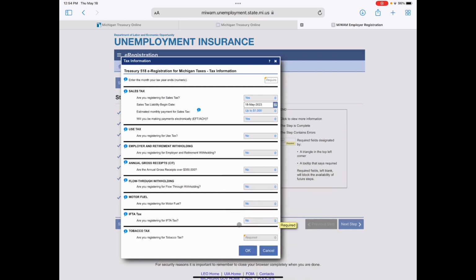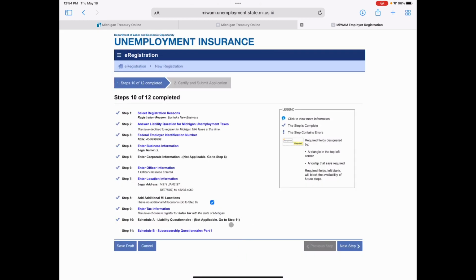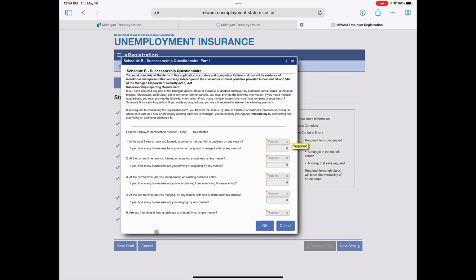So you're able to complete it all at the same time if you have more than one. Enter the month your tax year ends. Most tax years end at the end of the month, which is December. So we'll go ahead and click that. And then there's a Schedule B questionnaire where you have to answer these questions.